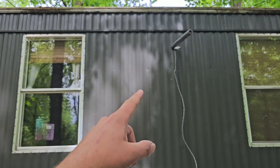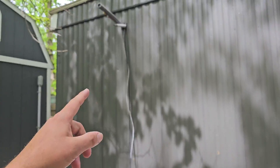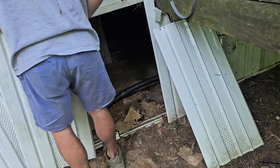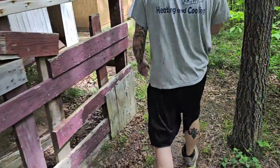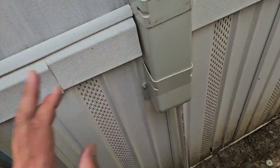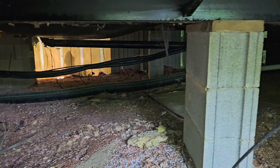There are the line sets sticking out — that's for the 12,000 BTU wall mount in the kitchen living room area. This is the 7,000 for that little room. That is nice — line hide cover, hole cover, drop the drain down and the hole cover where the line sets are going back underneath the trailer. There's where the line sets go underneath and then all the way over to where the outdoor unit is going to be placed.